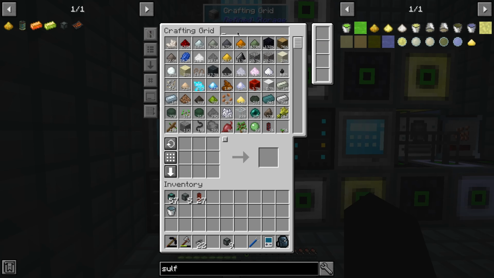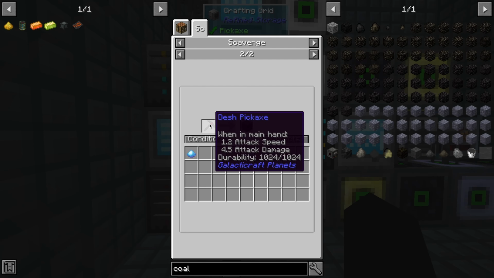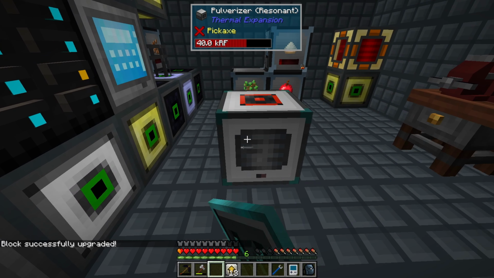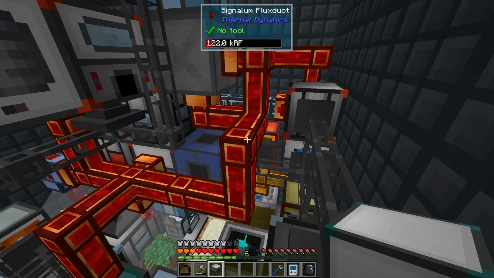So I'll go ahead and set up a little system to get us a bunch of sulfur here, because we have a lot of tiny coal. And this is something we get by accident from the dash picks. So this kind of builds up and we don't have anything to do with it. And I can even upgrade the pulverizer to resonant tier and give it a bunch of these auxiliary sieves so we get the most sulfur out of this. I think this is a good spot.